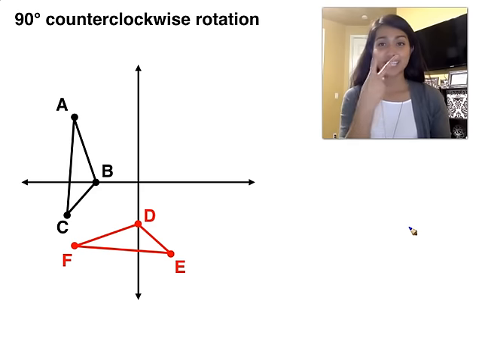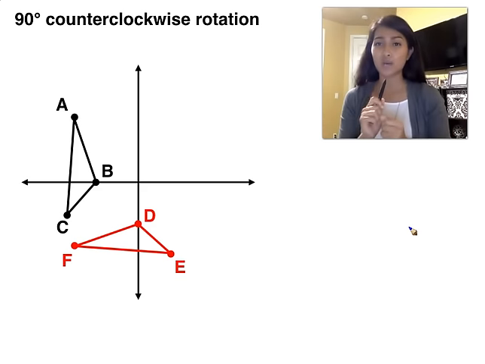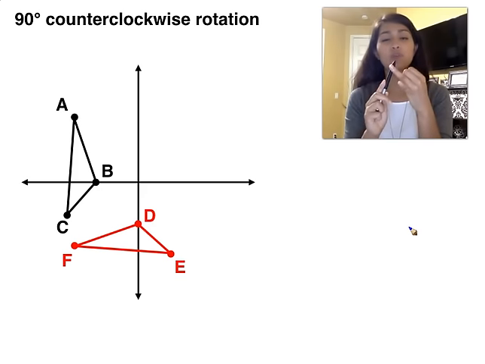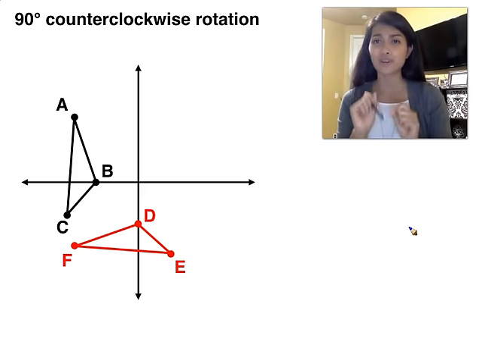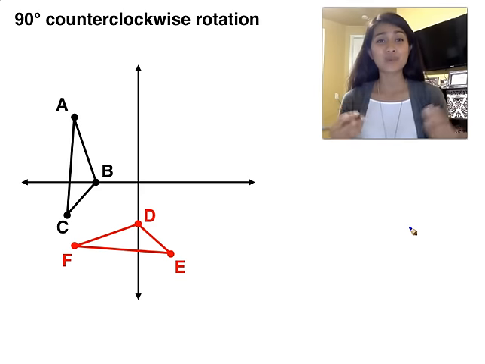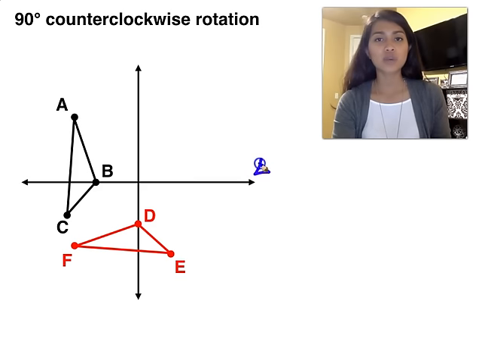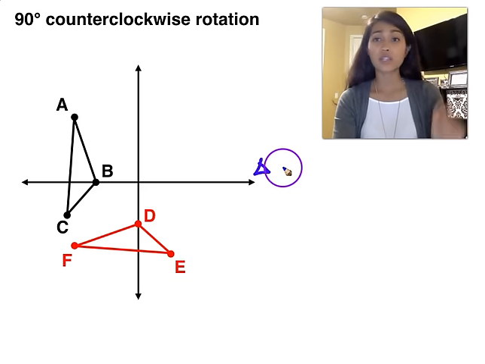So now we have our second example. This time it says that we have a 90-degree counterclockwise rotation. So the one thing we need to remember about rotation is it preserves size and shape. So we know for a fact these two shapes are congruent. So let's go ahead and get started with writing a congruent statement. I am going to say triangle, and here again the order does not matter.